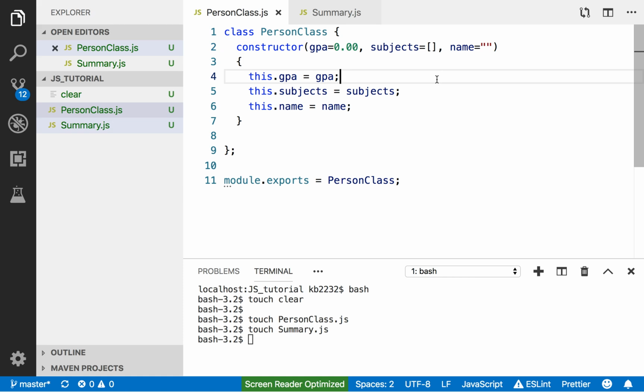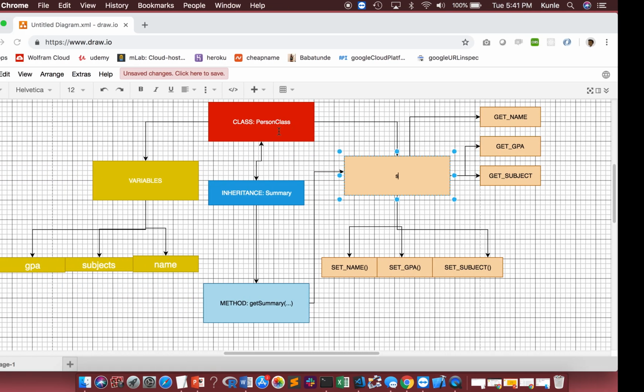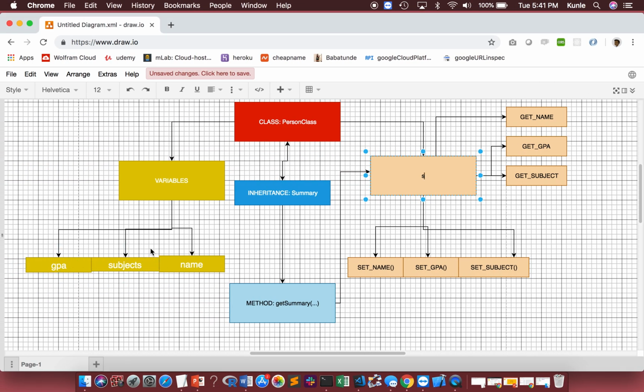I'm just doing it in case we do not pass in any parameters. Then by default, GPA will be 0, subjects will be an empty array, and name will be a string rather than undefined. Well, it is defined actually, but this is me defining it here. So we've created the variables. This is good.